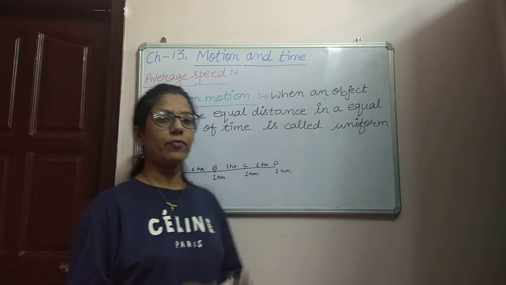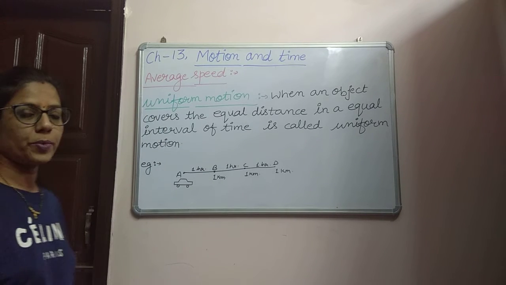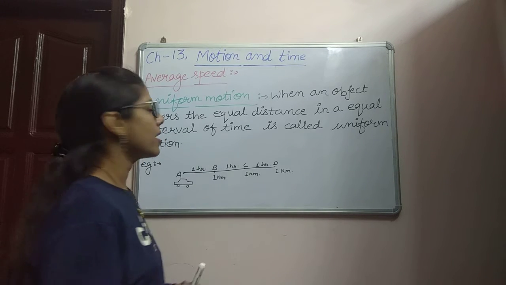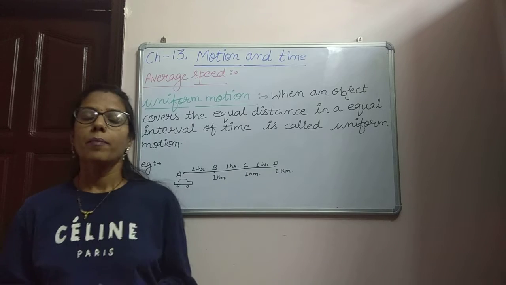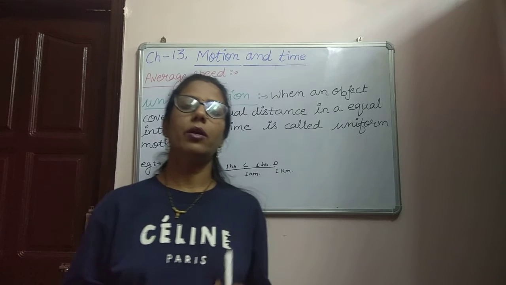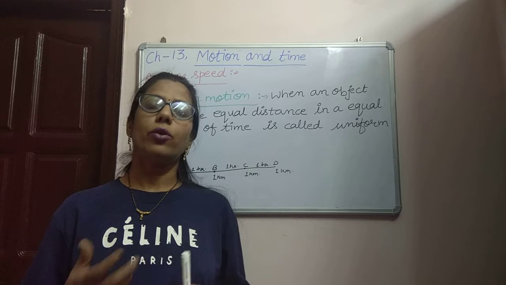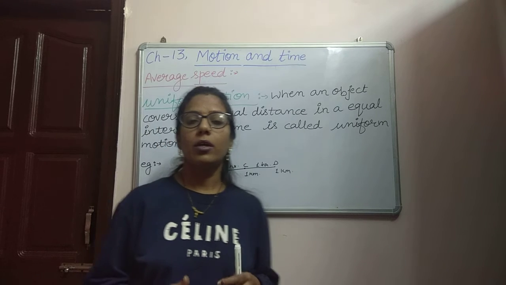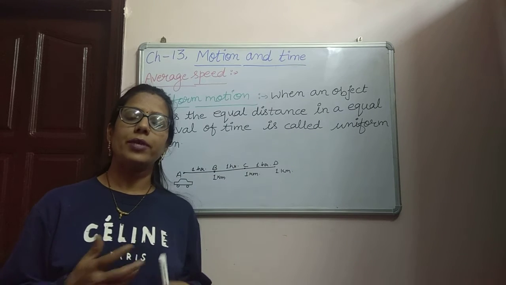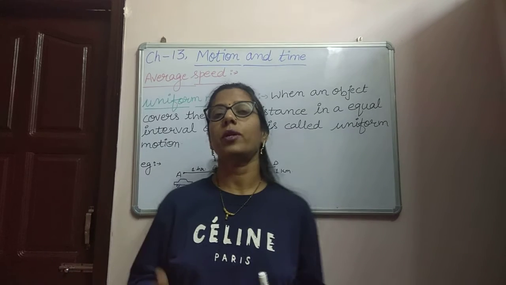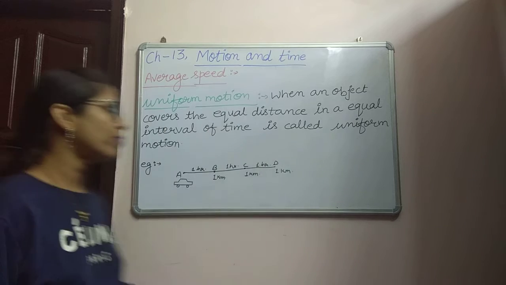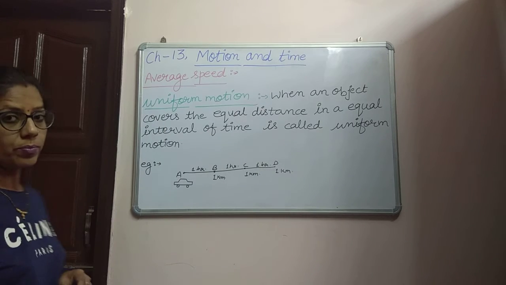Everyone. Today we are going to start a new topic of chapter 13, that is average speed. But before starting average speed, we have to talk about uniform motion and non-uniform motion. We can't talk about the average speed without talking about uniform and non-uniform motion. So first of all, we are discussing uniform motion.